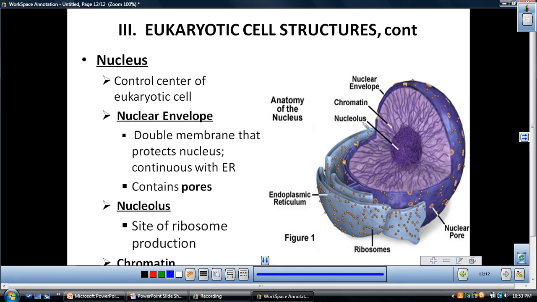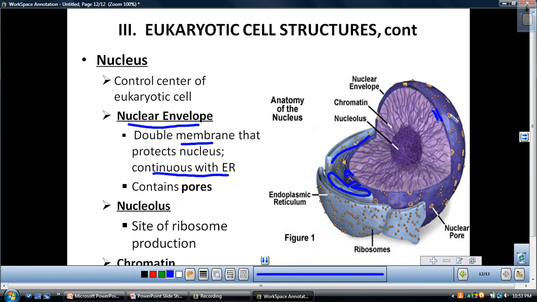So it's the whole thing that you see here, not the blue part right here. That is the rough endoplasmic reticulum, but this whole part right here, that kind of looks like a peach that was cut open, that's the nucleus. You can see the nuclear envelope is a double membrane. It is a phospholipid bilayer. It's got two membranes, one inside of the other. You can see this in the picture down here at the bottom. It's a double membrane that protects the nucleus, and it is continuous with the endoplasmic reticulum. If you notice, there's a little branching out like this, and then it creates the rough ER that branches off of the nucleus.